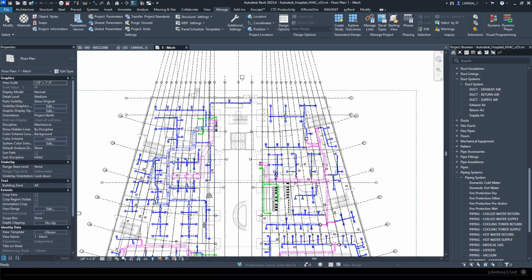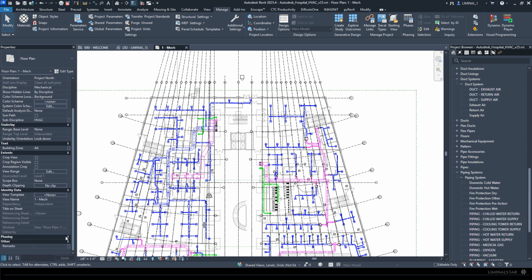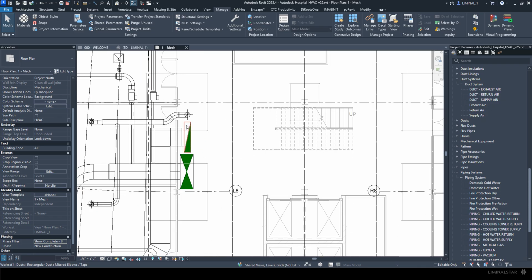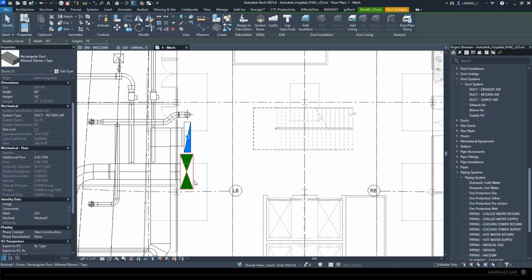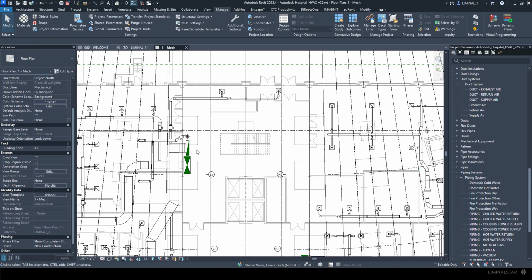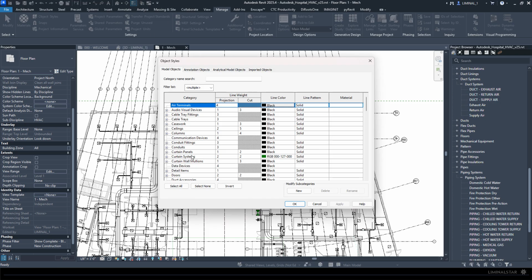Oh, does it do what we're after? Okay, so that changes everything. You can see here, these are actually symbols coming from the duct. So they have a different way of managing that. I believe that's, is that an object style? It's a duct. Right, so you can see here drop and rise are set to that green.